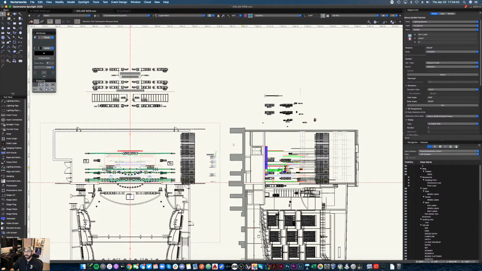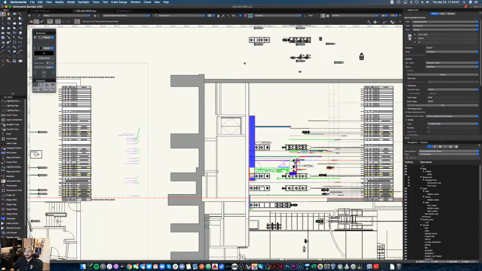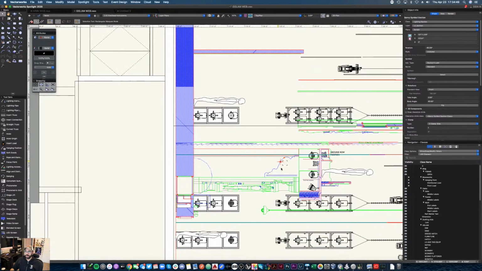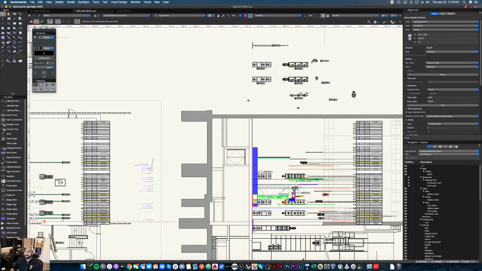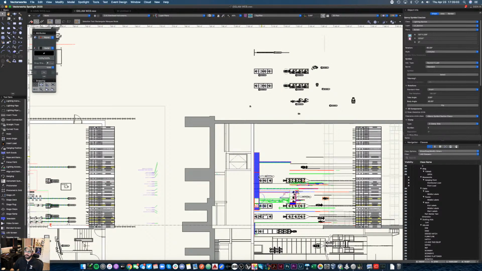So I like to draft my sections in 2 dimensions off here to the side. It's awesome when I get something from the Scenic Designer already. Most of the shows that I'm working on, we do get that drafting from the Scenic Designer. If I was going back and redoing this, I would probably clean up some of the colors from that DWG, but we put this plot together relatively quickly, so I never really did that. But you see why. It's kind of obnoxiously colored there with that neon green.